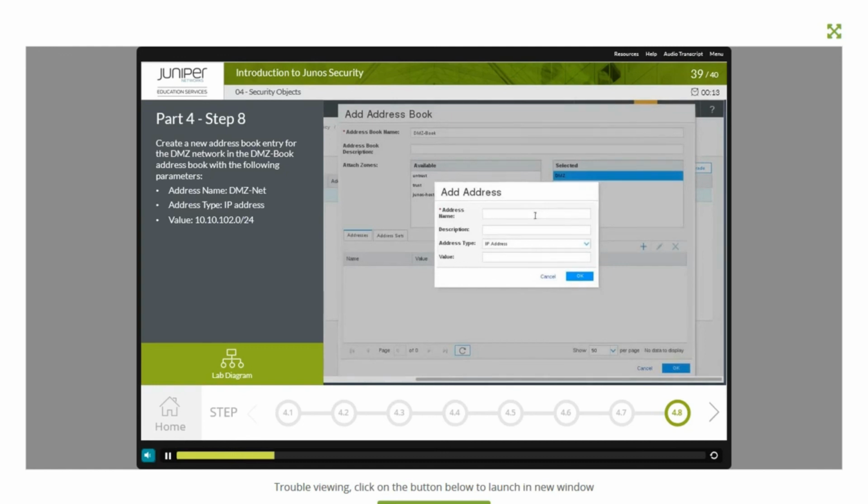Create a new address book entry for the DMZ network in the DMZ Book address book with the displayed parameters.